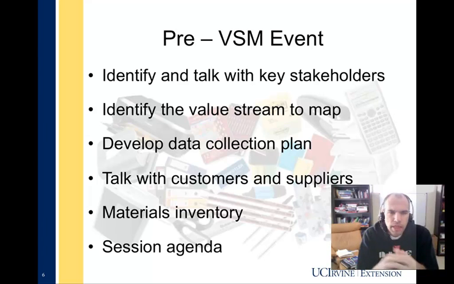A few other things that I haven't noted here are identifying who your champion is for this event as well is also critical. So identifying who owns this process you're mapping out. If you've got multiple owners of the process, multiple leaders, you may have a little bit of a challenge there. Typically, I like to try to stick with one champion or one process owner that owns all the steps within the process. So identifying who that person is and talking with them is also a critical thing to do before the event as well. Identifying what their goals and their objectives are for the session, what they want to see as the outcome of the session is also something to be thinking about.